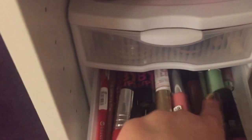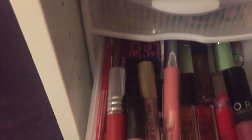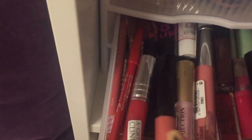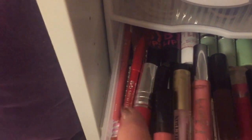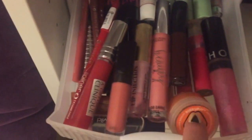In the lip drawer I have some miscellaneous glosses and lipsticks: Baby Lips in the back, some Clinique lipsticks, my high-end lipsticks, Maybelline Vivid Matte Liquids, and some Rimmel, Lissy, and Wet n Wild lipsticks. All my glosses on top are from Sephora, Too Faced, Bare Minerals, Clinique, Victoria's Secret, and Anastasia. I also have my Essence lip liners and a Body Shop gloss.